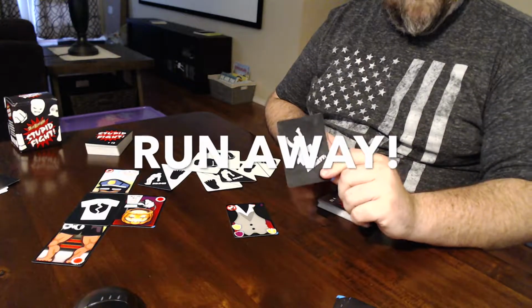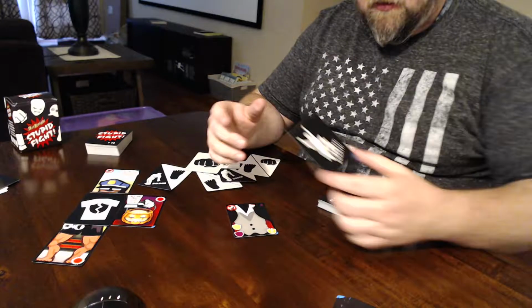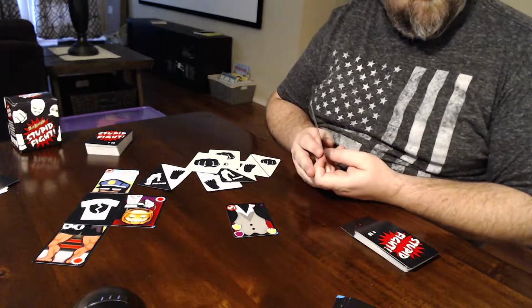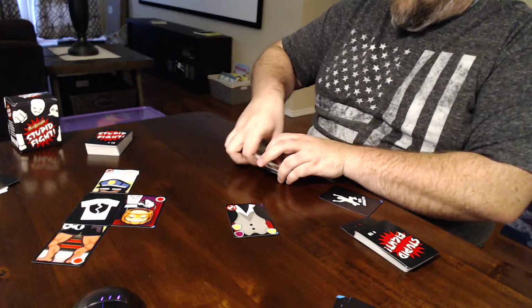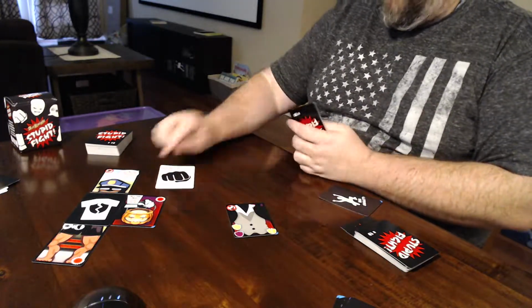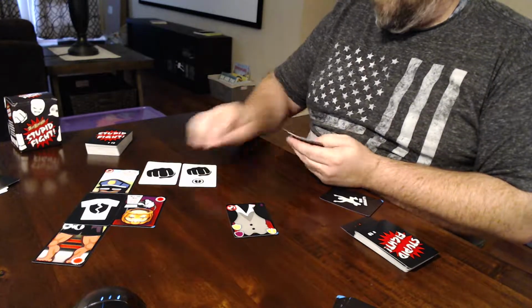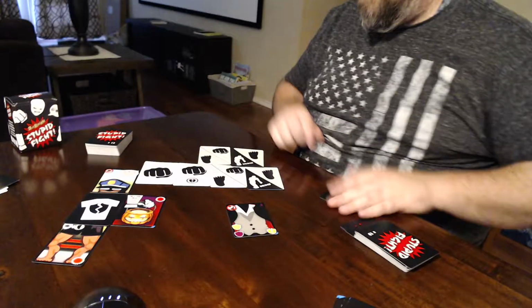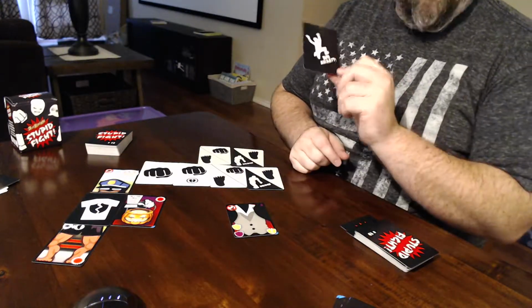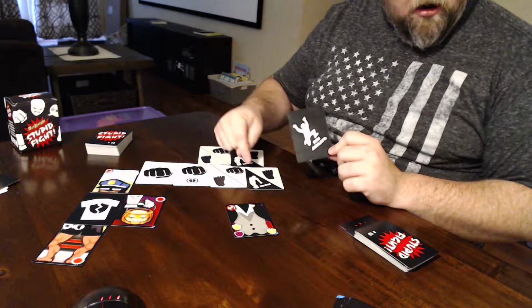Let's talk about the Runaway card. This is a very rare defensive card. There's not very many in the deck. If you have this, you should hold on to it and wait for the ideal opportunity to run away. When an opponent attacks with a single card, normally you could play a dodge and dodge that one card. If they attack with multiple cards, it's much harder to do anything about it. But a Runaway will always work, and the Runaway will run away the entire combo.